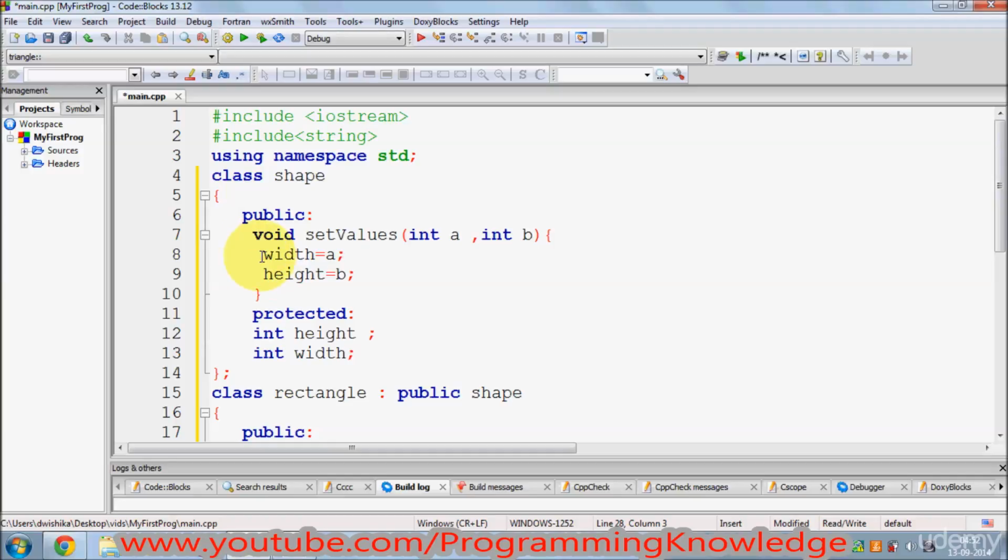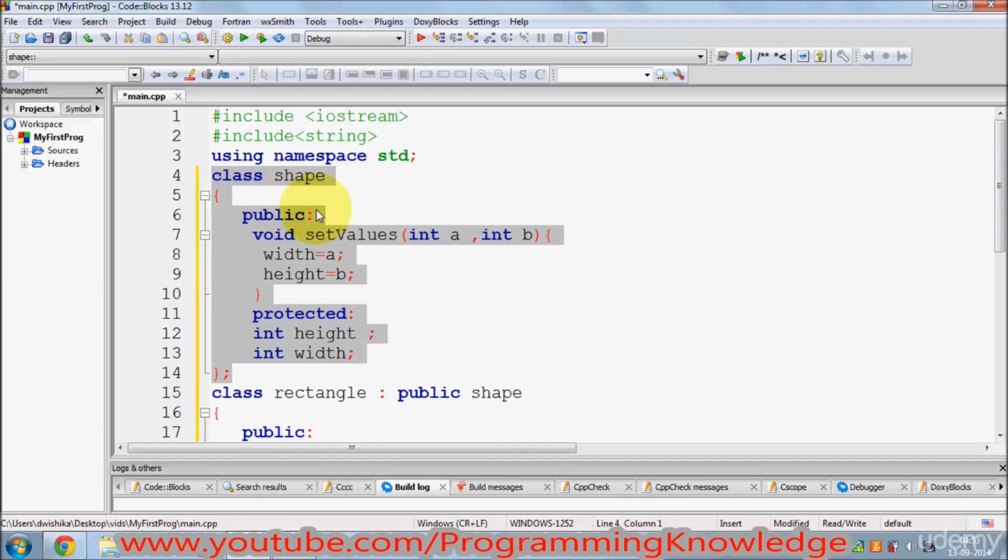In that video, I declared a base class, and I named this class shape. My purpose in creating this class was that I wanted to calculate the area of some polygons, for example a triangle or a rectangle or any other polygon.